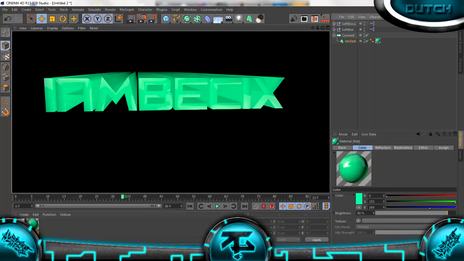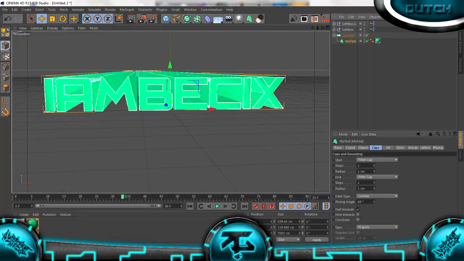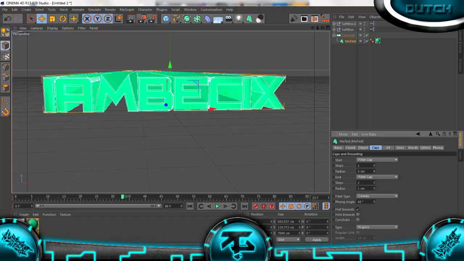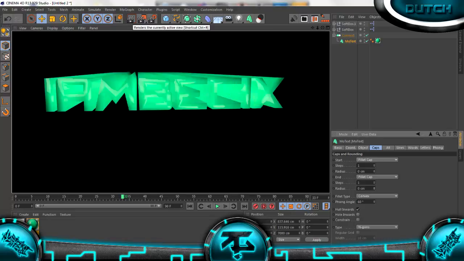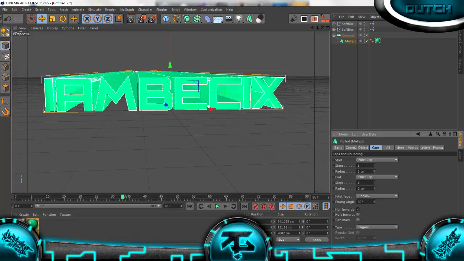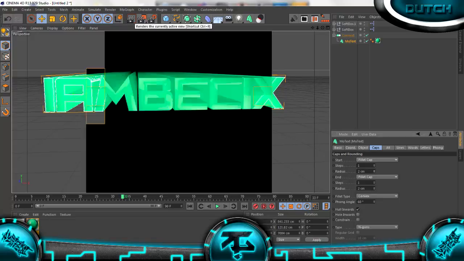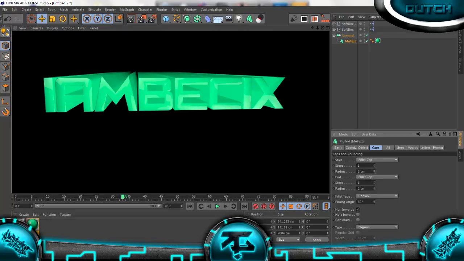Okay. Now with this MoText, the more you put on the radius, the less of a bubble effect you're gonna get. And if you do like 0, you get just all those weird reflections. And that's kind of cool for some people, but I don't personally like it. Let's say I put it to 2, so you're getting a little less bubbly, but it's still kind of bubbly, and it's cool.